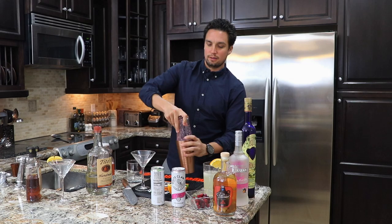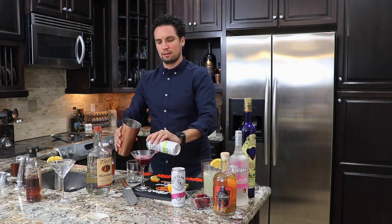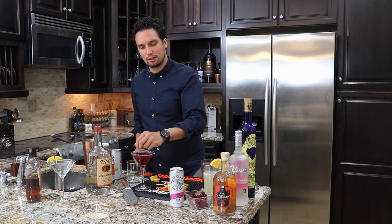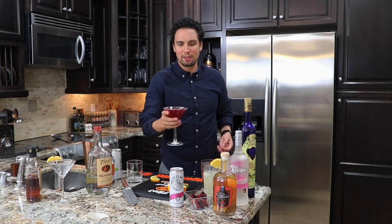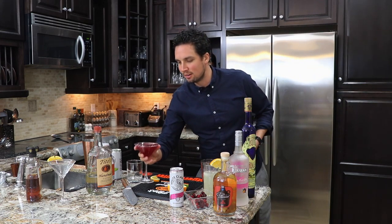Shake it up. I have enough for two drinks. You can strain it or just do what I did. Oh, dios mio! Did we just become best friends? Let's add some little cranberries as garnish — how cute is this? Is this the cutest claw drink you've ever had? Don't have a name for this one yet, but it'll come to me. It's adorbs. Here is the Martini Claw — does that work? I like it.